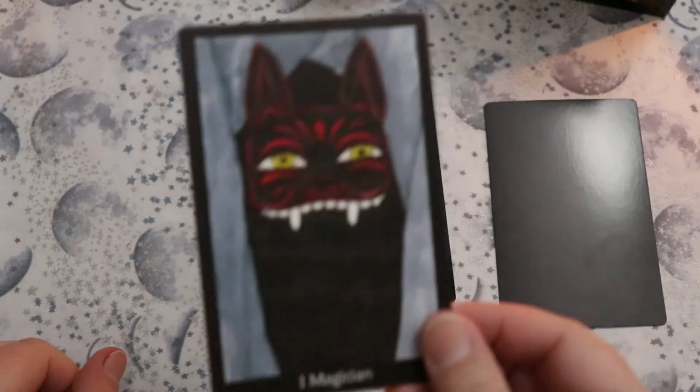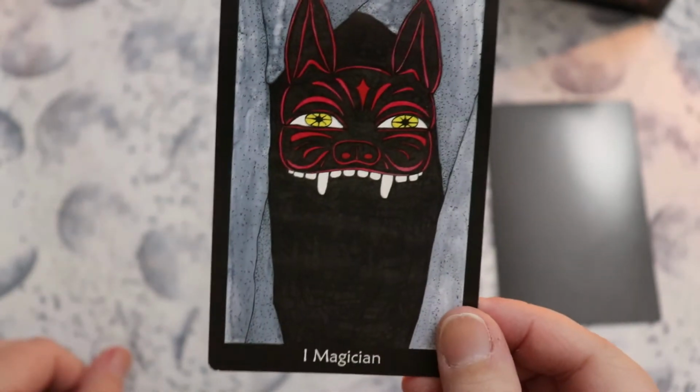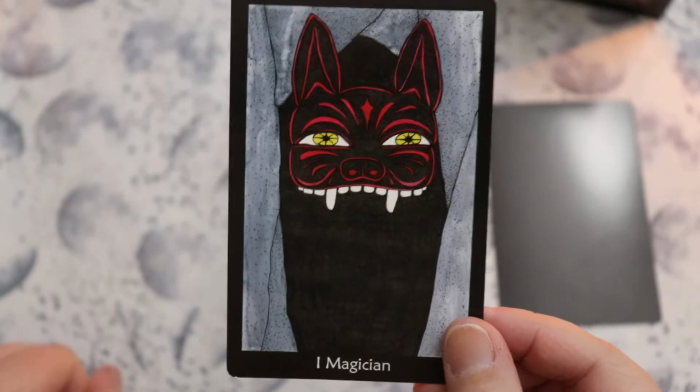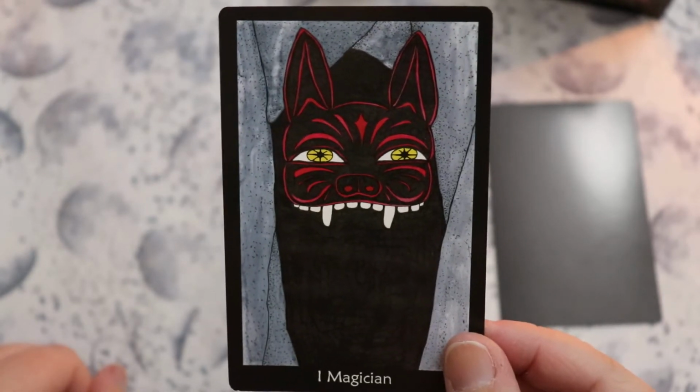Our Magician, and we have this sort of cat-that-ate-the-canary kind of looking figure here. Somebody who looks a little smug, a little sure of themselves. I think I see a little more of the shadow here, and some mischief.